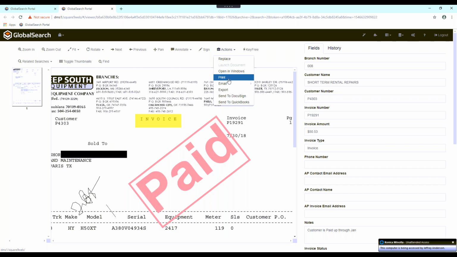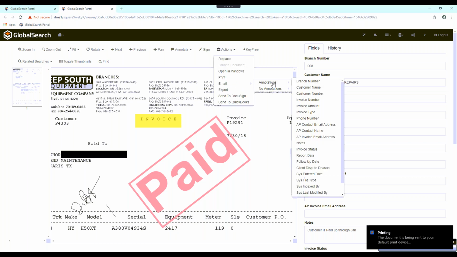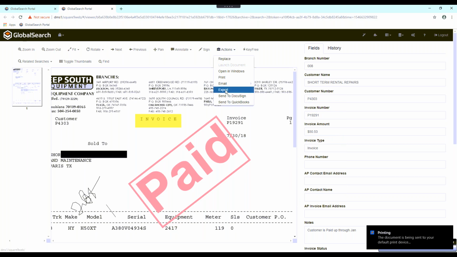You're going to have the option to print. If I hit print, it's going to give me a choice here. Really? You're going to print to the default? Well, there's no default device anyway. Email, you're going to have an option with or without annotations. So again, if you want it with the annotations, it will be burned in with the signature and all that kind of stuff. With no annotations, it will look like a plain document. Yeah, I guess the print did that.